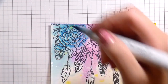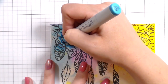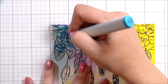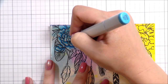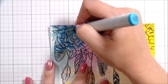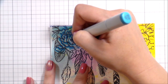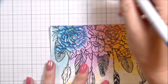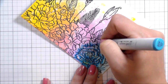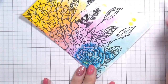If you find that you are very heavy-handed and that you cannot color with 4 colors or 3 colors, that's fine. Do a shadow color and then do your highlight color. Because in the teeny tiny little areas, you won't even notice that they really aren't super blended because it's such a small area. But definitely you want that highlight. You want the highlight on each one of those petals so that they are separated from each other and it doesn't just look like a big blob. If you're having problems with blobbing when you're coloring, then cut back on your colors and just make sure you have a shadow and a highlight.